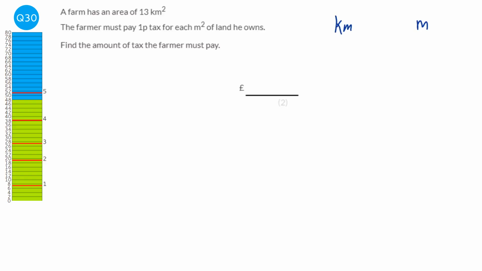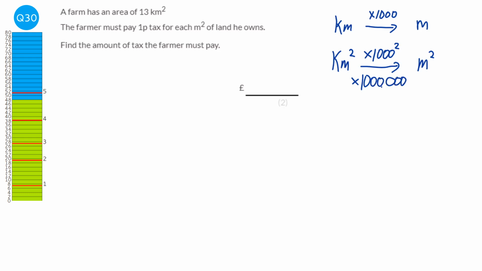So it's really important, first of all, we make clear about how we convert things. So if I've got a unit in kilometers and I want to convert it into meters, then we know we just times it by 1,000. So 2 kilometers is 2,000 meters. But if I have something in kilometers squared and I want to convert it into meters squared, I actually times it by 1,000 squared, which is 1,000 times 1,000. Okay, so I'm actually timesing it by not 1,000, but 1,000 squared. So that's another 3 zeros. You can see here that that's a million. So we times it by a million.